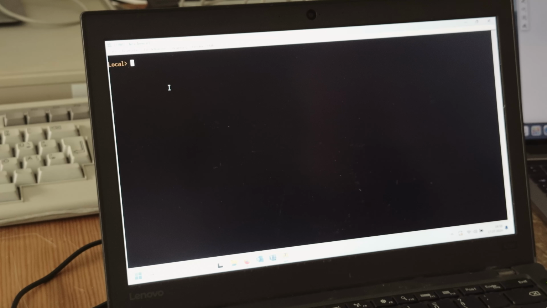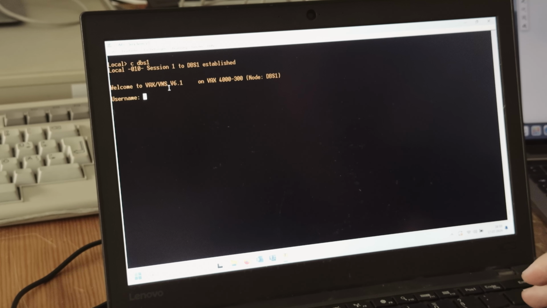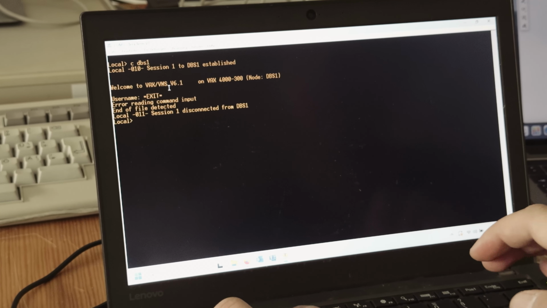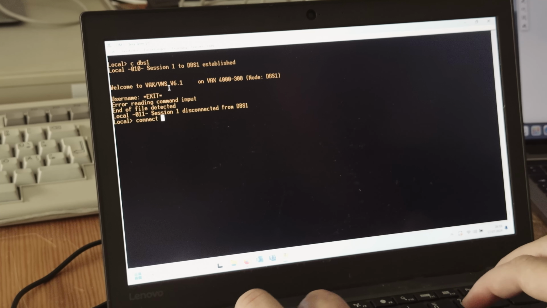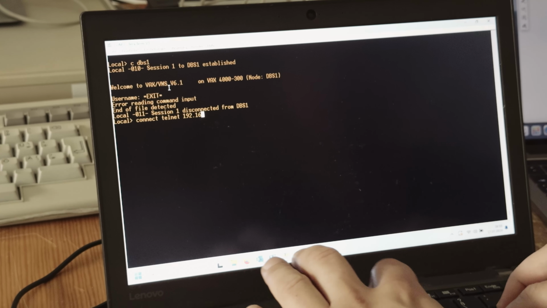And the last thing I want to show is the DECserver 90M, and I'm connected to the DECserver 90M, and also here we can connect with the same command to the VAX, but the DECserver 90M, also the DECserver 90TL, allows Telnet connections or TCP connections. So we can enter a connect, and then with the Telnet, and then an IP address.